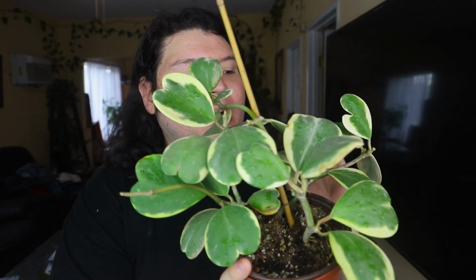So this is my recommendation. Very easy to care for plant. It hasn't flowered for me, but I am really happy with this plant, and it made it in my top 10 because not only do I like it, but my mom likes it as well. I actually had another one of these that I gave to my sister-in-law's mom over there in Kingsburg, and they have a nice one. I'm not sure how theirs is doing, but yes, I really like this Hoya carnosa Albomarginata.